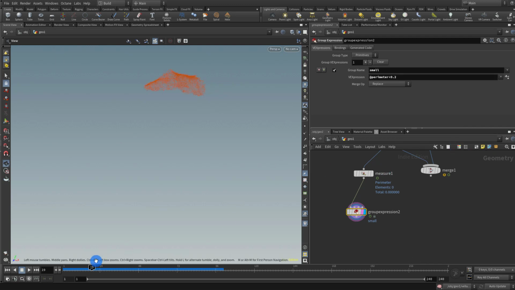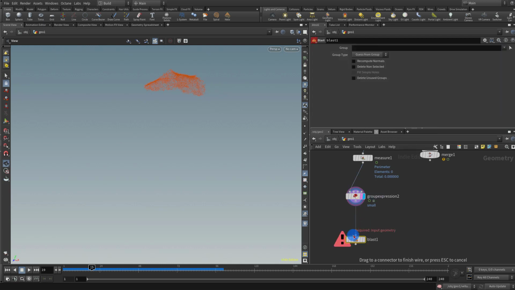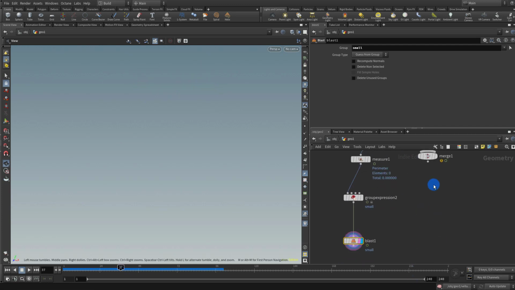See, so all of these are selected. When they grow up, you'll notice that they come out of the group. Take a blast and we're going to delete everything called small. So just come in here and delete small. You'll see they kind of show up over there. And if you merge it with this, it will give you a better result.